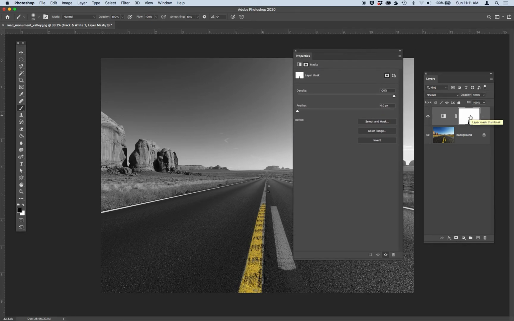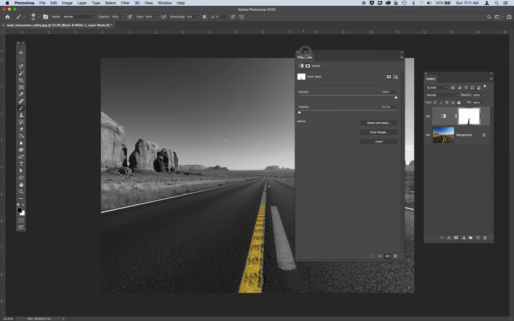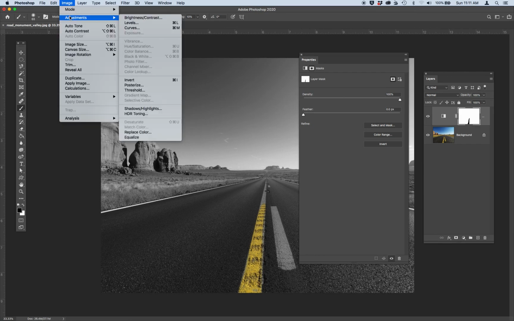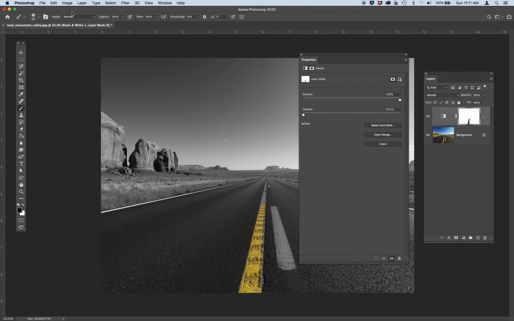So that is all of the options for adjusting color mode. But just remember, if you want a true grayscale image, you have to choose the actual image mode grayscale. But if you want to make it look or appear like a grayscale image, even though it's still in a color mode, you can either add a black and white adjustment layer, or you can add an adjustment up under Image Adjustments and actually apply it to the layer. So that's a quick tutorial on color modes.